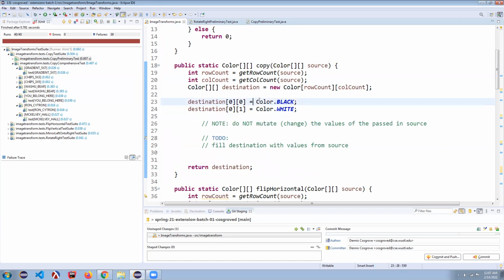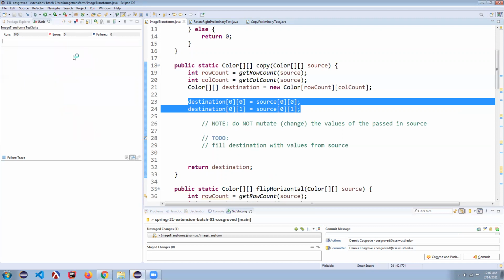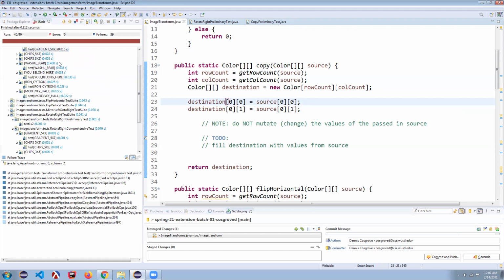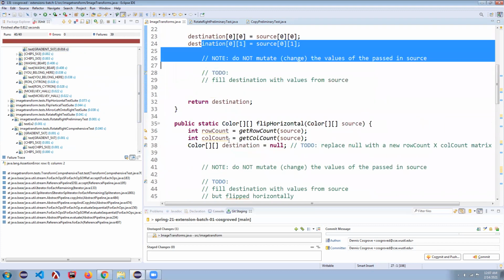Hopefully this will get you going. I'm going to give you one last little thing just to say what we want to be doing, of course, is for copy is reading from source, right? Now, again, I can't state strongly enough, you're not going to run through and just write code like this. You're going to have some for loops that go through all the source things and pass them off to the destination. So let me run that, and we can see that that also is passing this one. To pass the full copy, you're going to build the for loop. You're going to march through each one of these in turn.